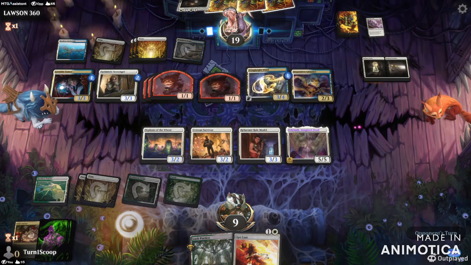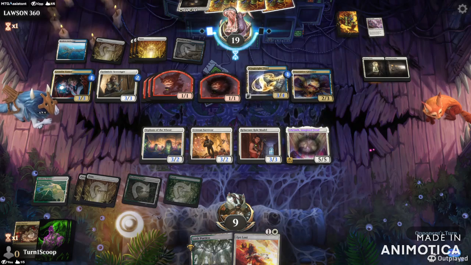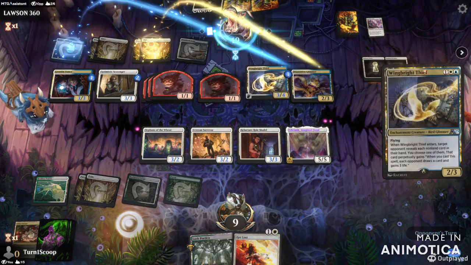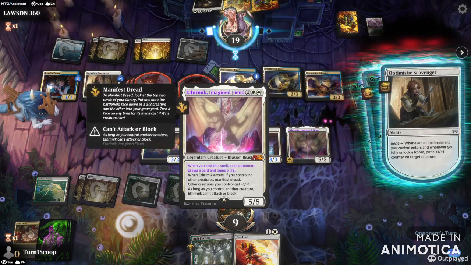Yeah, we pretty much lost it. We can't do anything. Their go wide strategy and also the synergy of enchantments coming into play. Survivor is pretty terrible at this. That's why they're the least played mechanic, not even existent, because they're terrible.